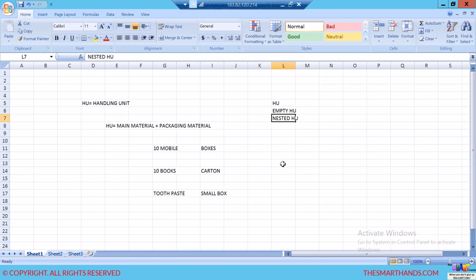The nested HU means HU in HU. One HU is packed in another HU. Assume I have a toothpaste packed in a small box. Like that, 25 small boxes I'm going to pack in a big box.